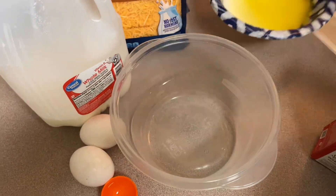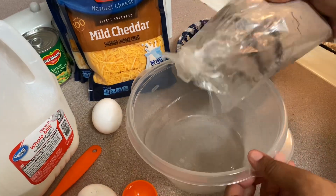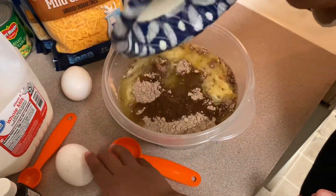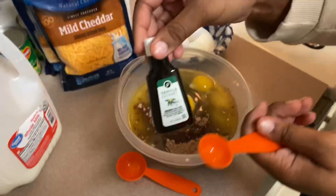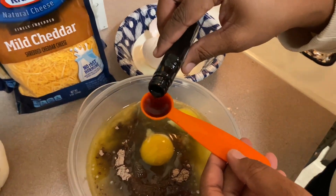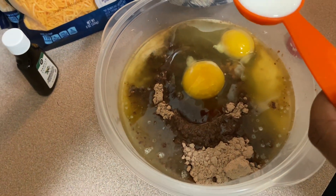For dessert we are going to be eating brownies! I'm using a whole stick of unsalted butter, two eggs, whole milk, and vanilla extract. First I'm going to throw in my batter mix, add the unsalted butter, crack open my two eggs, and put everything in before I give it a big stir. Then I'm going in with a teaspoon of vanilla extract — I actually got this tip off TikTok and decided to try it out.